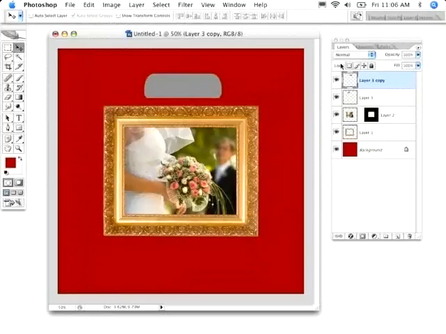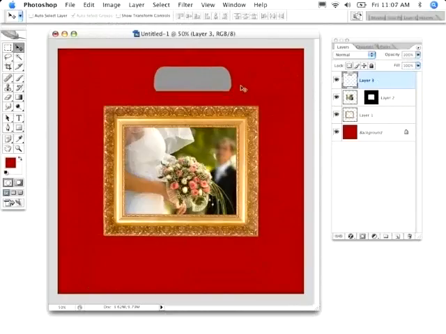I'm going to do Command E to merge those two layers together, so now they are one layer, one shape. So do Command A and just align this to the center, just like that. There is the basic shape of my lamp. Now, I've got to define the lamp with some kind of metallic surfacing.